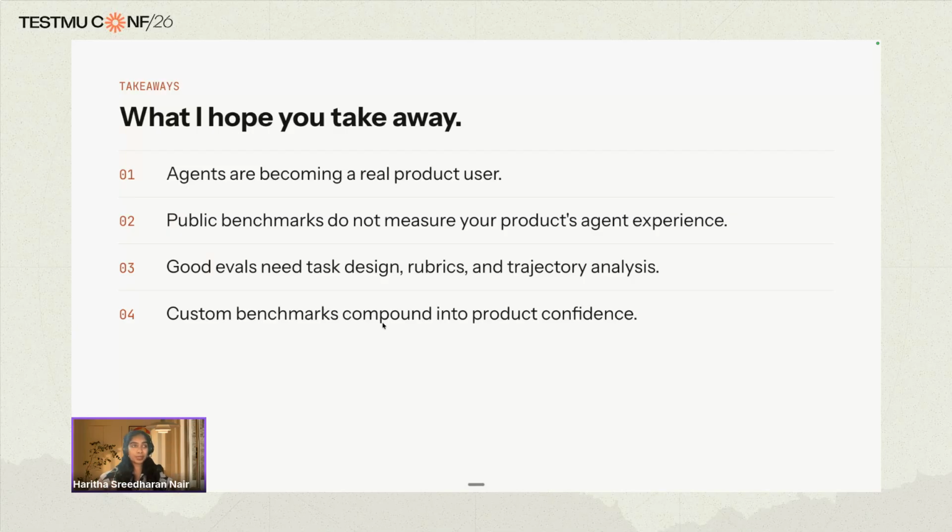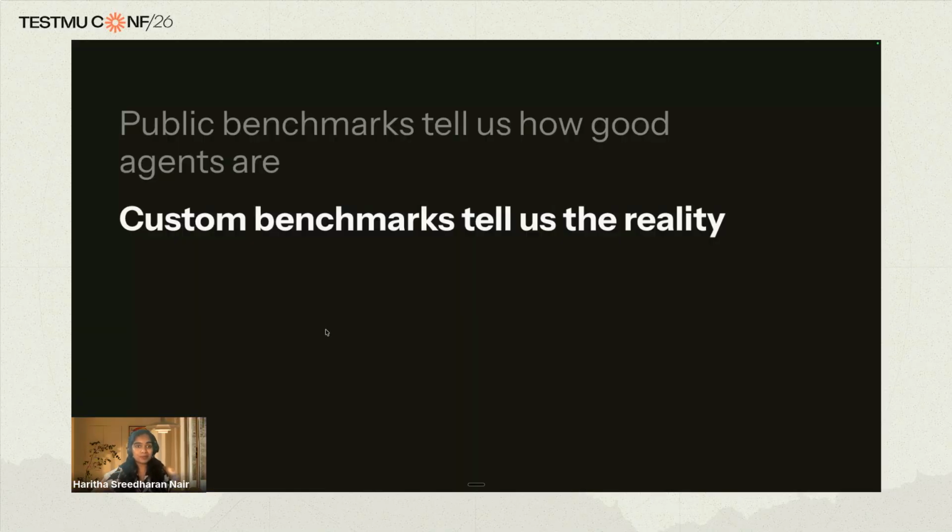What I really hope you take away from this session is that agents are becoming a real product user, and the public benchmarks that we have are great, but they don't really measure your product's experience. Creating good evals needs really intentional task design, designing rubrics, designing trajectory analysis, and a lot more. Custom benchmarks are the one thing you can do that can compound into having a product that you are confident can actually be used by agents, or having a really strong agent that you are 100% sure your users can actually get value out of.